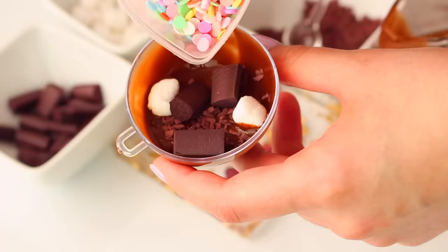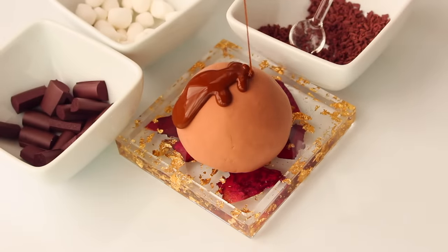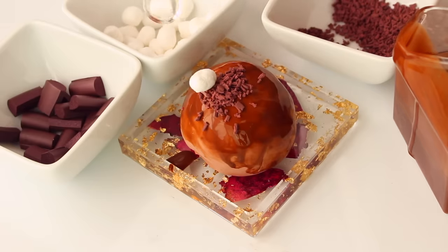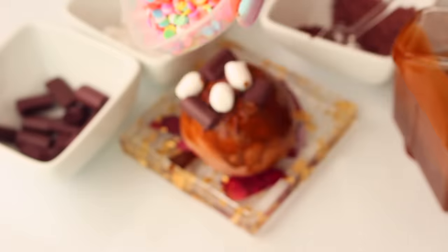So I started off by just putting some colored glue in there and adding all my ingredients inside. Then I covered that with some clay and then some more chocolate, and this actually ended up looking like a profiterole in my opinion, so I ended up topping it with some more toppings so you could tell that it was a hot chocolate pod. And this was really, really cute.